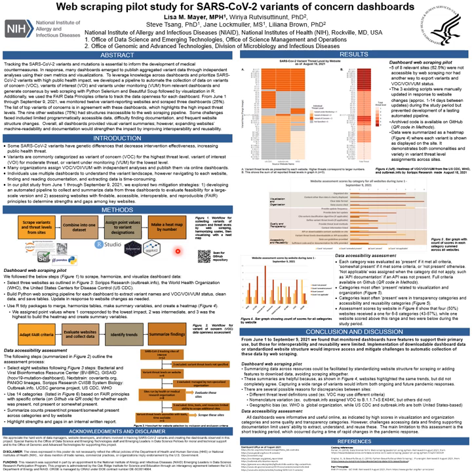For the assessment, we followed the steps in Figure 2, this second workflow, to evaluate the accessibility for 8 dashboards. We identified 14 categories based on FAIR principles. Then we established criteria for each to assess whether they were present, not present, or somewhat present to ensure consistency. These criteria are also available on the GitHub. We then summarized our findings by both category and by website.